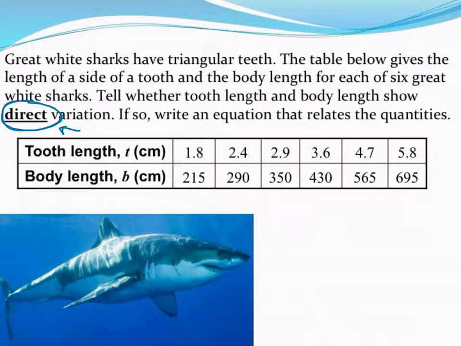So recall from the previous screen, we know to check for direct variation, we're going to divide. And specifically, we're going to divide the y values by the x values. In a table, we'll consider the top value the x value. So what I want you to do is go ahead and pause the video real quick and do those divisions. Do each body length divided by each tooth length, and we're going to look for a constant. So go ahead and do that real quick, and in a second you'll see my answers pop up. Oh, and round to the nearest whole number, just to keep things simple. So last chance to pause the video before my answers pop up.